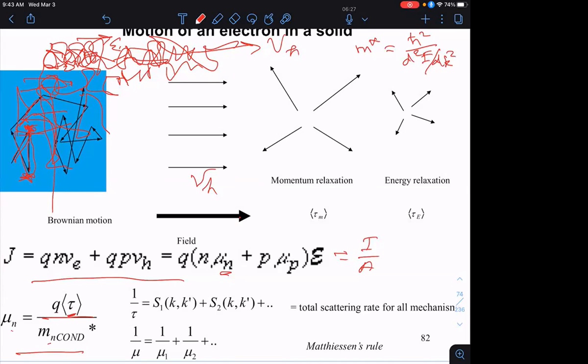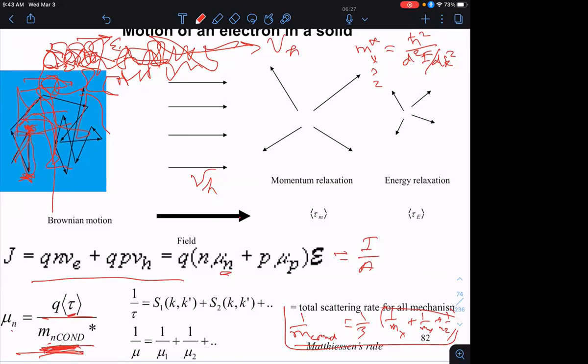On the other hand, for the conductivity effective mass, because it appears as 1 over m star, and if I have three different effective masses, mx, my, mz, 1 over m conductivity will be 1/3 of 1 over mx plus 1 over my plus 1 over mz, okay? So you take averages depending on the way the mass term appears in your expression. So in the case of mobility or conductivity, since it appears in the denominator, that's the right way to do the averaging for the conductivity effective mass.